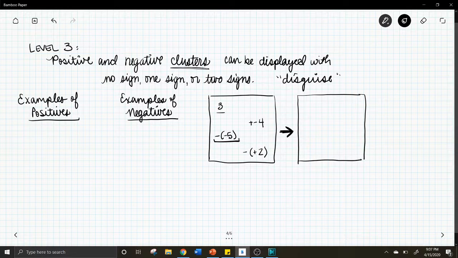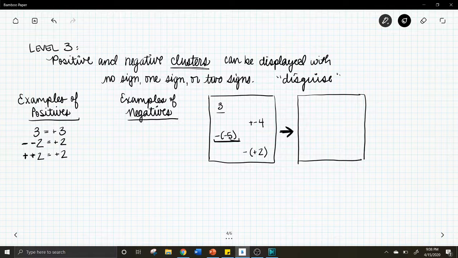We have a 3 with no sign, and that really means that it's a positive 3. Just like you've written your numbers your whole life without little positive signs, they were positive numbers. So without a sign, it means it's positive. Now let's look at this one. Actually, let's not look at those examples. I'll just write my own examples. We have negative, negative 2, and let's say positive, positive 2. Whenever you have the same sign, either both positive or both negative, it represents a positive number. Okay, so whenever you have double of the same sign, it represents a positive number. So far, no sign equals positive. Double of the same sign equals positive.